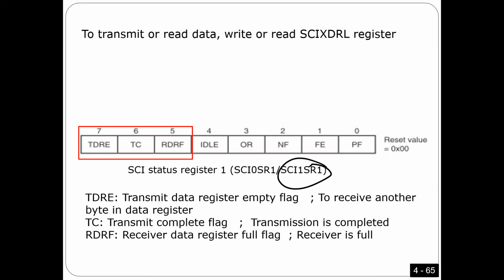So the flag bit is here. In order to clear the flag bit, you can do one of two things. For sure, you can write 1 here as we did before. That is one thing you can do. The other thing you can do is read this register. Once you read the register, it's automatically going to be cleared. That's how it is. You got what I'm saying? So you just read it. You don't need to do anything with it. Once you read this register, this one is going to be cleared. That's what I did here.